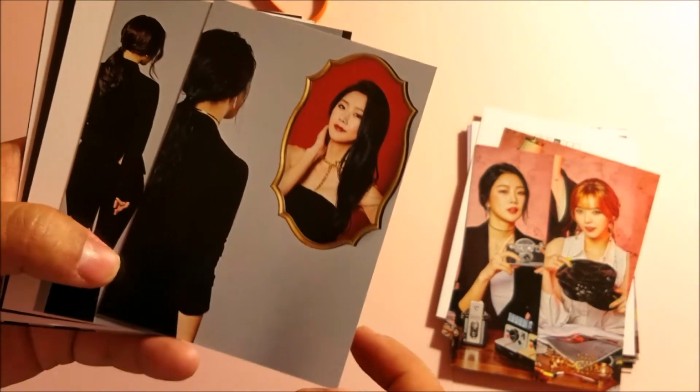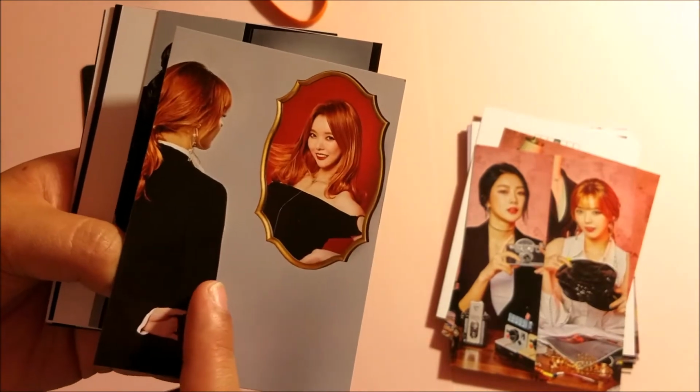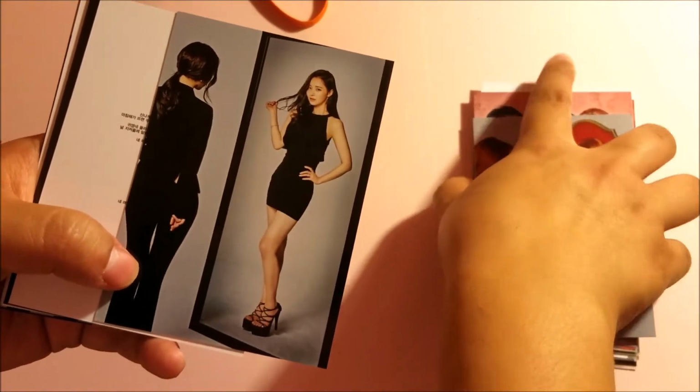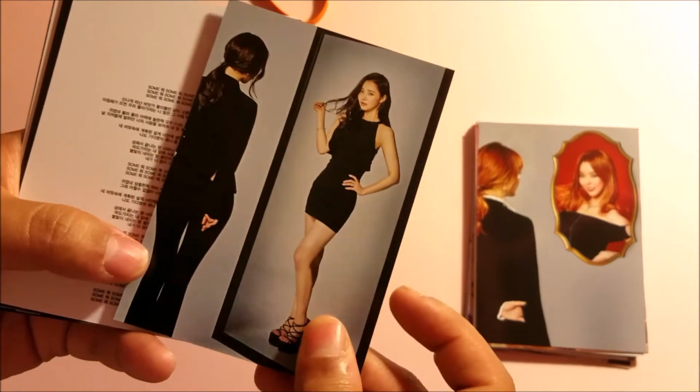And then these were teaser photos. There's Subin. Seri. Huh. Oh, these are in the other photo book. That's why I'm like, I know these. These weren't teasers. These weren't quite teasers, but.